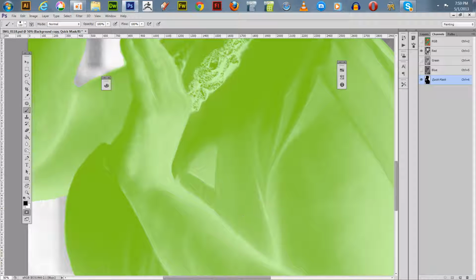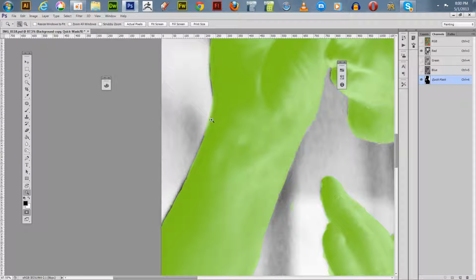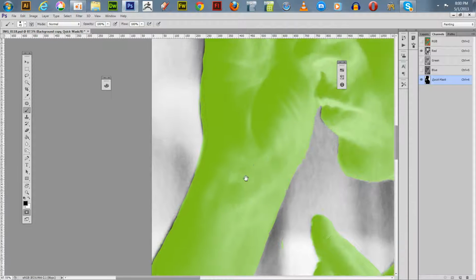We'll back out, Control minus, and we'll kind of go over it a little bit. Zoom in. We've got some a little bit lacking there. We've got a little gap there. Left square bracket, size down.